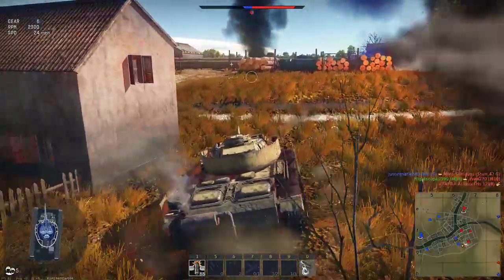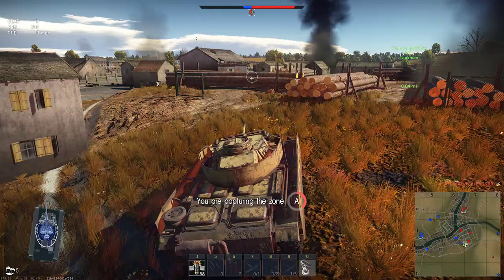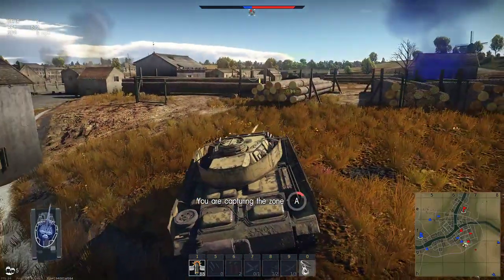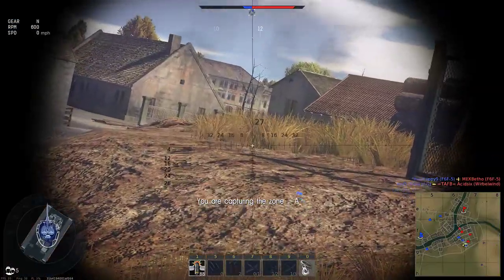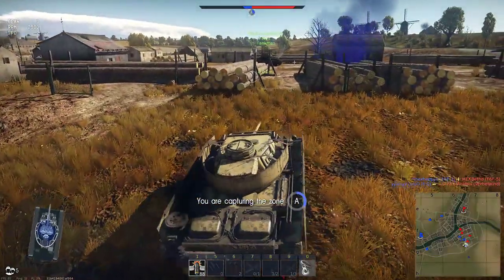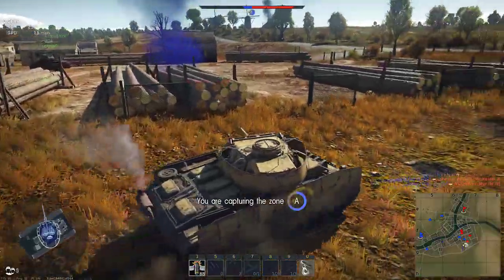Here, I'm gonna hide down in this gully and try to cap it. I'm trying to cap it right now. I'm in the middle of the cap. Come on. Come on. No pen. Shit. Come on, stick your nose out. Where is he? He's right between these buildings.